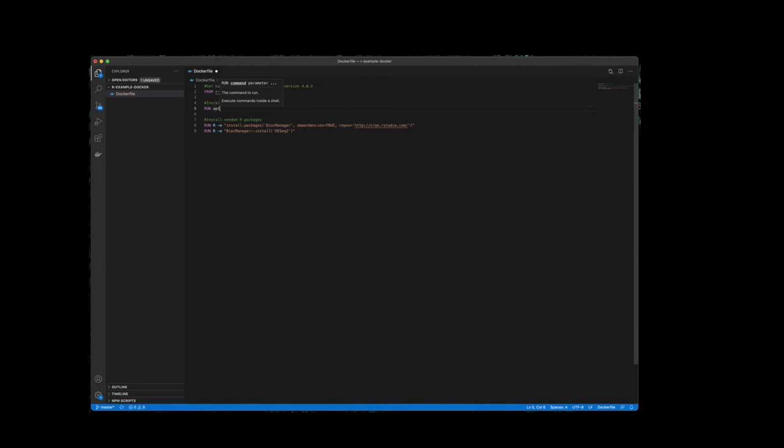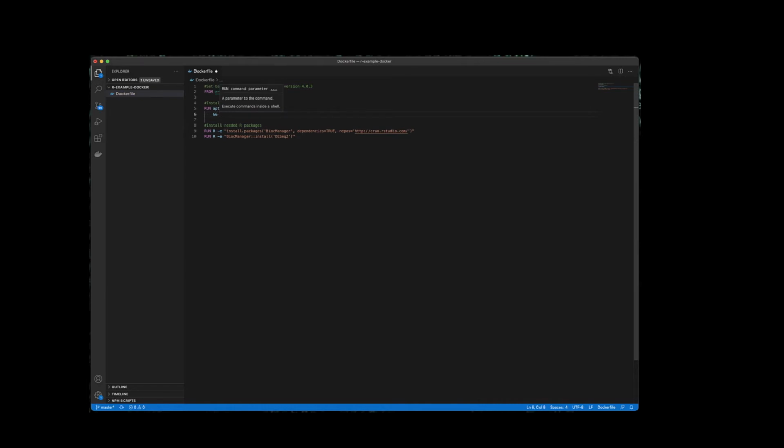So first thing you want to do is apt-get update. So this tells apt-get to update and make sure it's the latest version. And then we'll use this backslash here to tell it that we're going to do a new line. So we'll tab over.